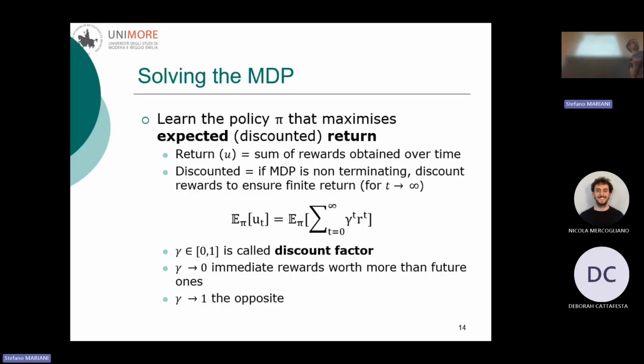Some intuition about the discount factor. The discount factor is a bit critical because many times there is the question about, can I set the discount factor as I wish? Or is the discount factor something that is given to me as part of the problem definition that I need to take? This is not really clear in the literature, at least in my opinion.